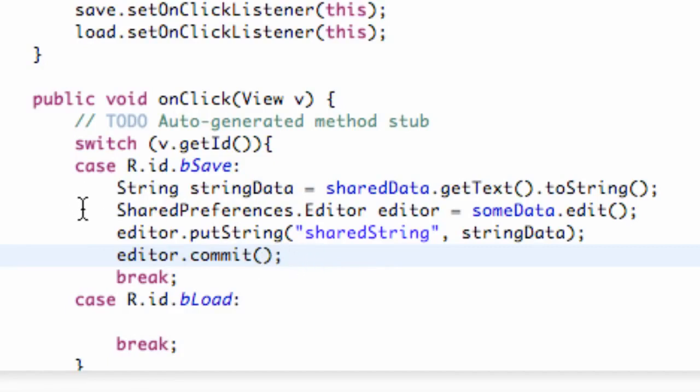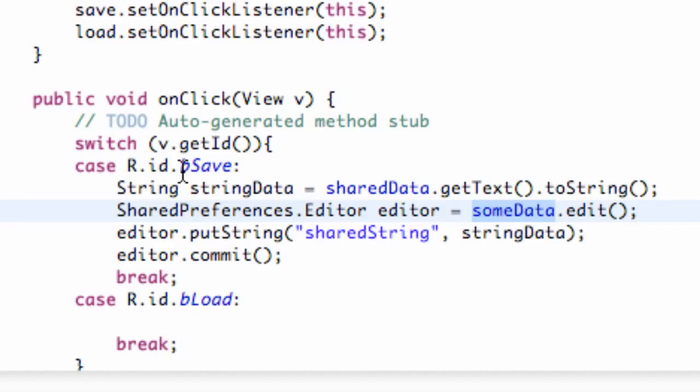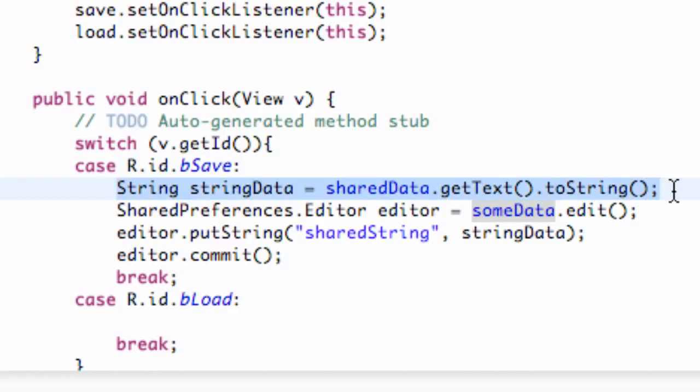So basically what we've done is we've referenced our string preference variable called some data, and every time we hit save it's going to create a string for us. From the edit text it's going to get the text and convert it to a string, and then we use this editor variable to reference our shared preference and say we want to edit something within there.